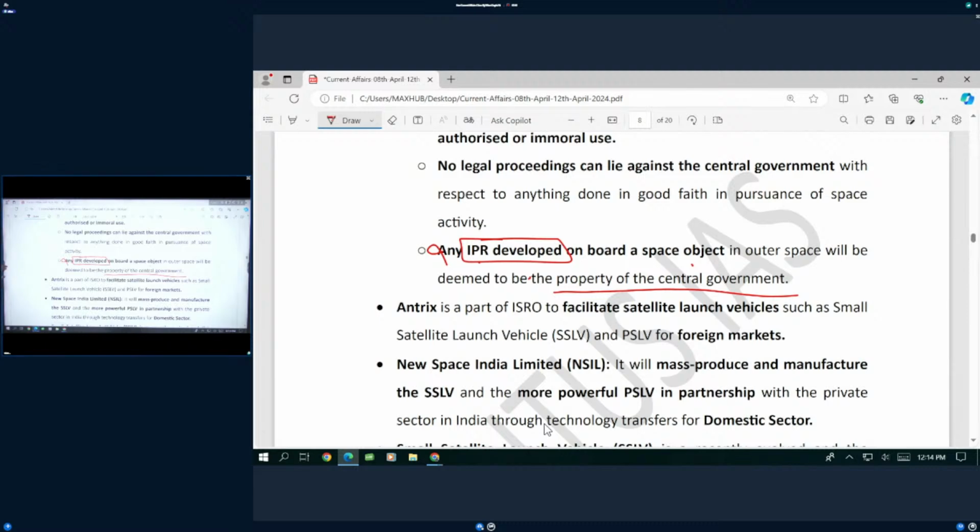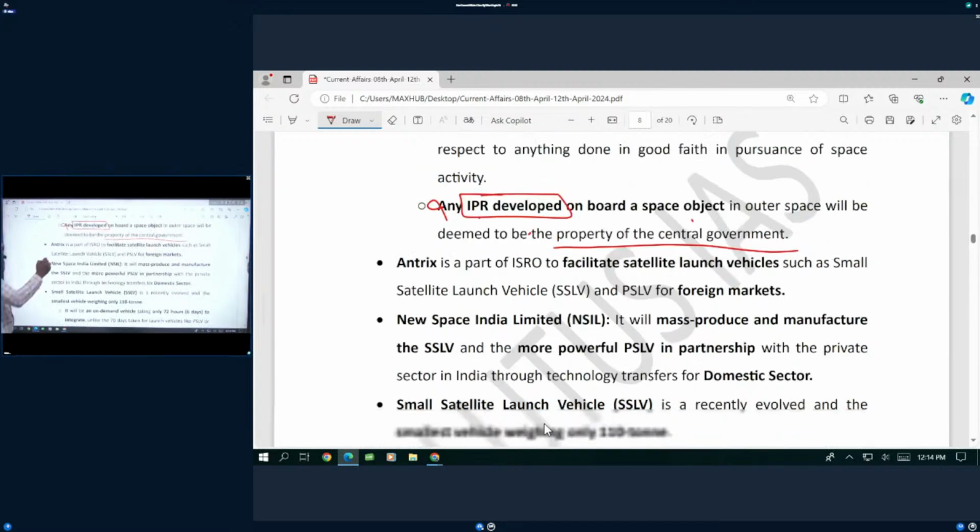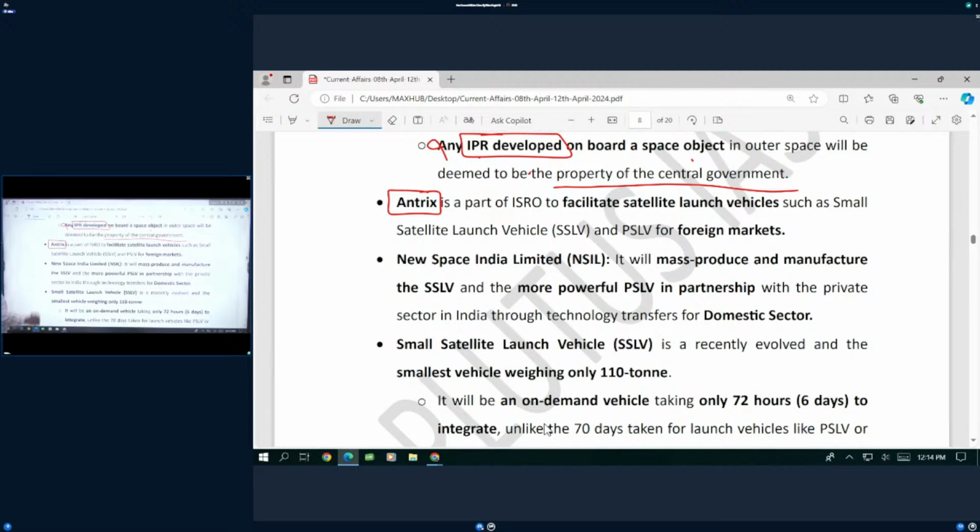एनीवे, नेक्स्ट देखते हैं. इसरो. इसरो हैज ब्रांचेस. नंबर 1 इज अंतरिक्ष. अंतरिक्ष इज अ ब्रांच फॉर फॉरेन मार्केट. इसरो की ब्रांच है अंतरिक्ष. It helps the foreign market, foreign startups, companies to contact ISRO, and ISRO will launch their satellites, जो भी वो करना चाहते हैं in the outer space.